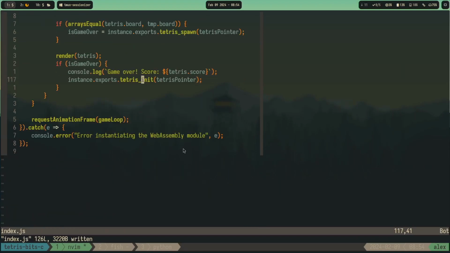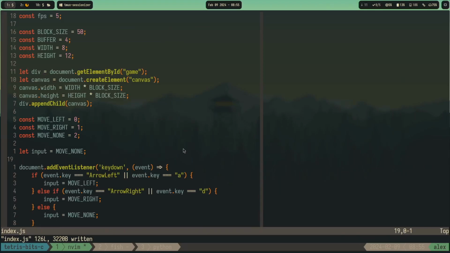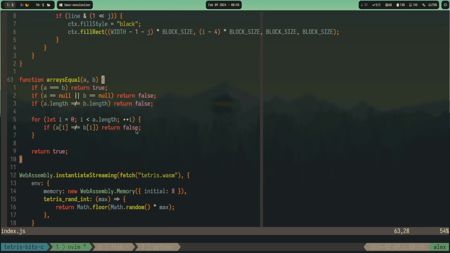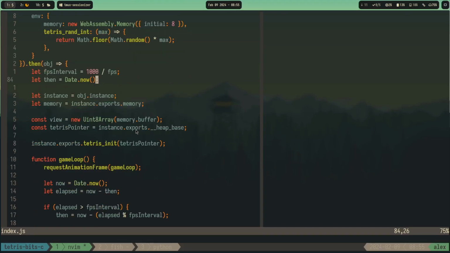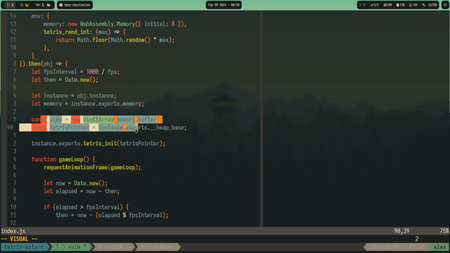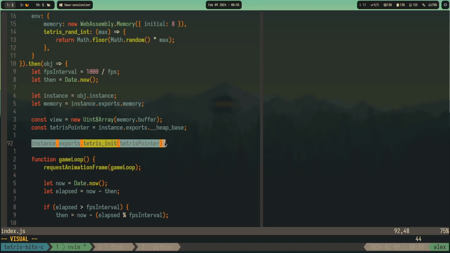So yeah, basically that was everything, right? I guess the only thing I didn't know much about was how to export the memory, like how to get the memory of the WebAssembly. Then this was pretty clear once I had the memory, and also how to call the functions.